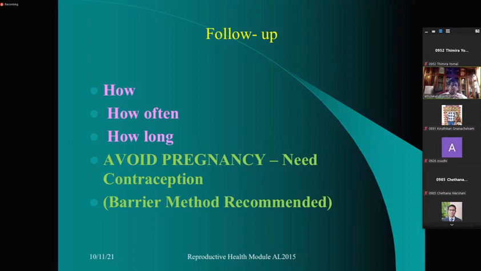Then the oral contraceptive pill can be used, but there's a second school of thought that if you use hormonal contraceptives, it can delay the clearance of HCG levels, but more recent data does not support it. Still, people are not very keen on giving the oral contraceptive pill. So the preferred method of contraception, until you sort this out over the next year, would be some barrier method. That is what is usually recommended during the period of follow-up of gestational trophoblastic disease.